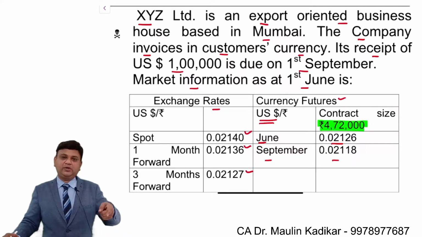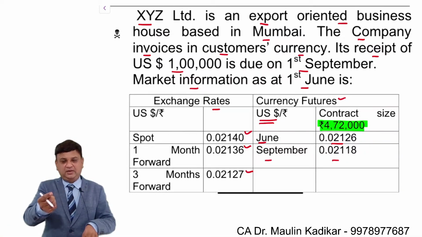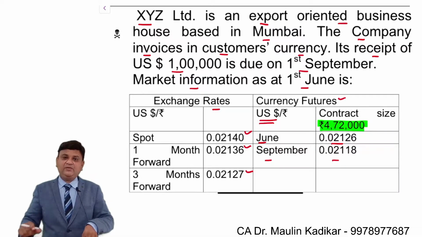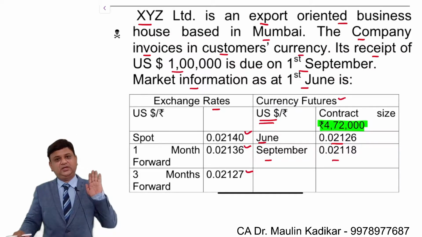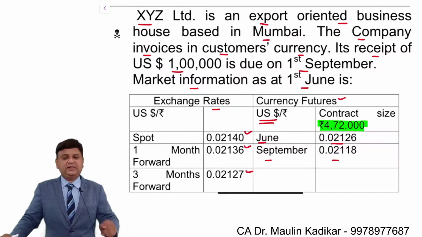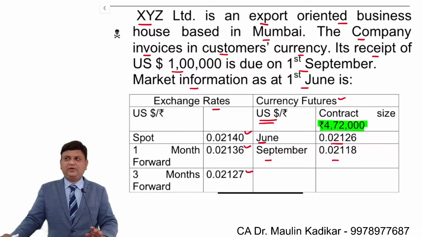So library management took a decision from the next year that you have to pay a deposit of rupees 1,000 with us. If there is any damage for the books that you have taken, we will recover the damage of that book from this deposit, and we will give you the remaining amount back at the end of the year. If you want to renew the membership, then you have to keep the deposit with us. Otherwise, if you want to terminate your membership, then this amount will be given back to you after deducting the damages. So if there is no damage for any of the books that I have taken, then the full amount will be given back to me.